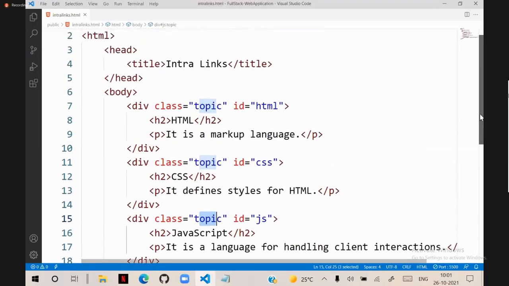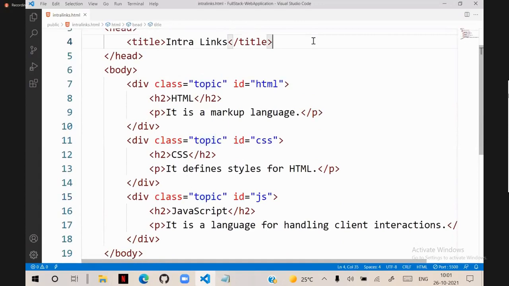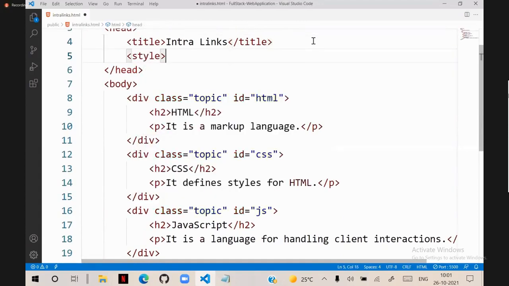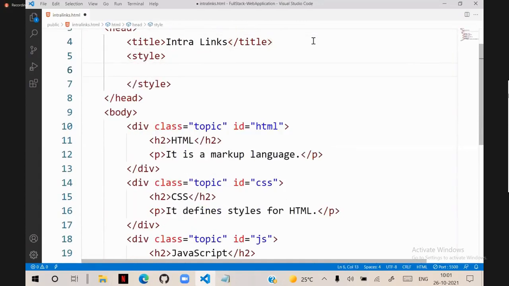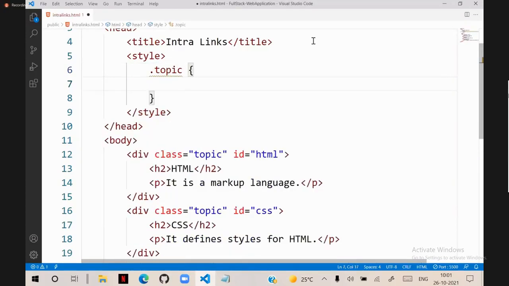Now what we can do is, when you are applying styles, to access ID, you have to use hash. To access class, you have to use dot. Dot is used for class names. So class, what is the class for all of them? Topic. Topic is the class for all of them.